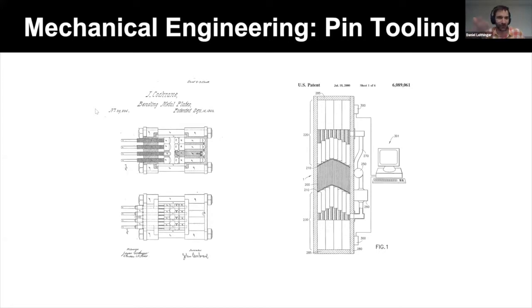And it's not a big jump to say, okay, we'll use motors and computers to do that. There's been a great project at MIT by Professor Hart together with Boeing on making these programmable pin tooling devices. It's a big project, I think, in the late 80s, early 90s.